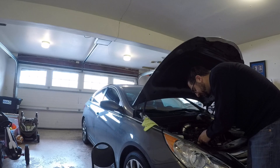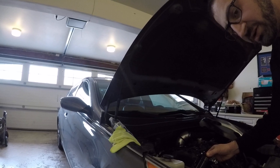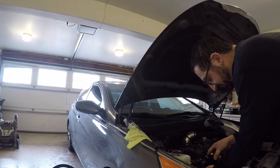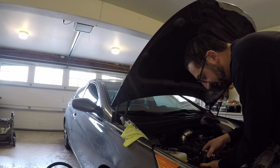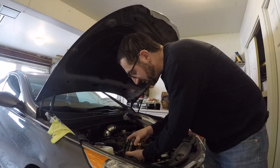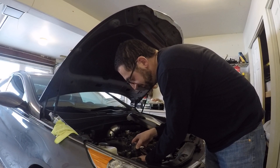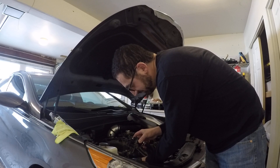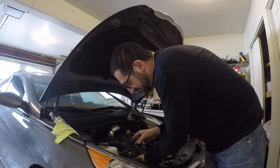Now, basically, I just take this little thing out here. The catch can is right over here. It's not the best mounting position, but it's been working out very well so far. It's been about three weeks since I emptied it last time. I haven't checked it at all — the dipstick showed a little bit of oil in there. Let's see how much. Oh wow, it is quite a bit. Always keep a container nearby, because you never know what you're going to get in here.